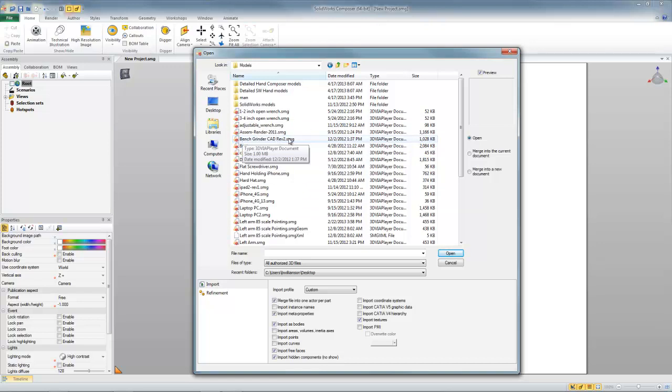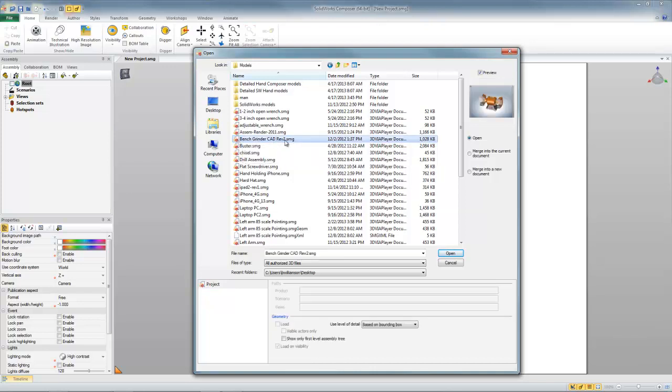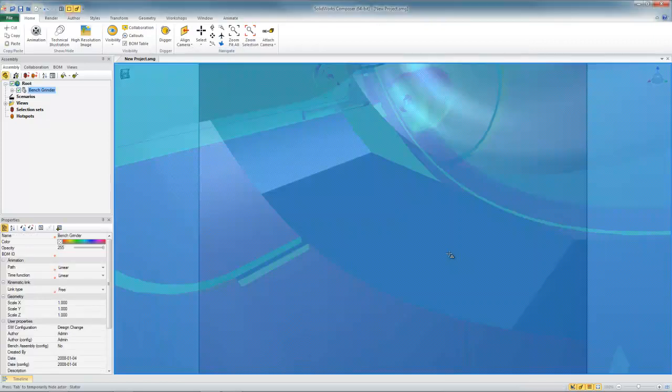Now, before you rush through this screen, I want to make a couple of things clear. First of all, just isolate the component that you want to bring in, or the SMG file. Over here on the right, this is very important. You want to make sure you choose Merge into Current Document. Okay? If you leave it at the default of Open, it's going to open up that SMG into its own window, into its own file, and that's not what you want. We want to bring that component into our top-level assembly. So we'll say Merge into Current Document and say Open.